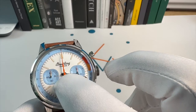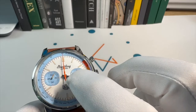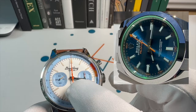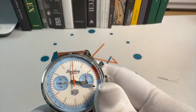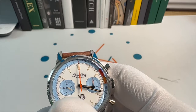As you can see here, it's got a lightning second hand for the chronograph. It's very similar to the one on the Milgauss, but the color is different. This is a bit deeper, darker orange, while the one on the Milgauss is a little bit lighter. I think it's a very cool touch. You've got the two subdials here. You've got the small seconds, and then you've got the minutes for the chronograph.